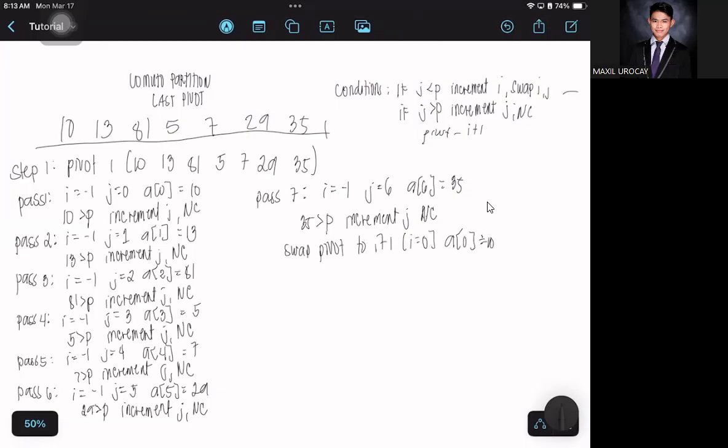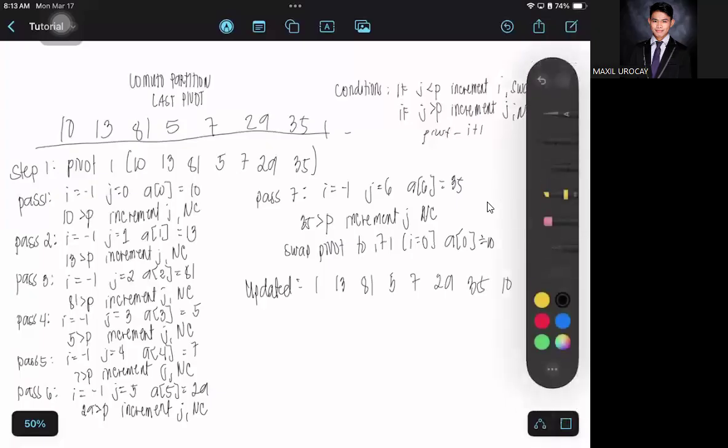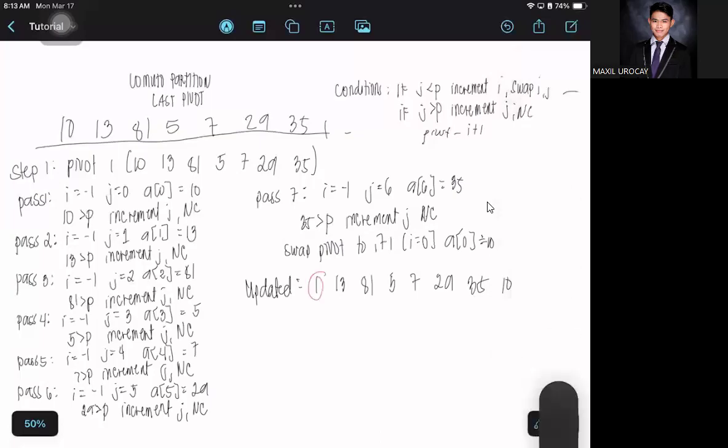We have to put in the updated array. So it will become 1, 13, 81, 5, 7, 29, 35, and 10. In this case, your 1 is already sorted.